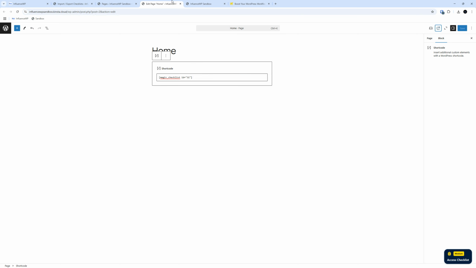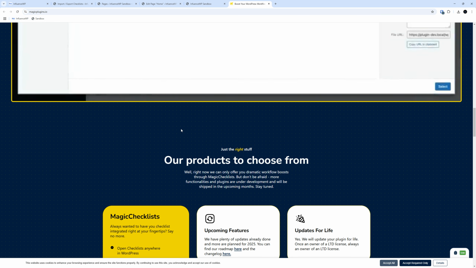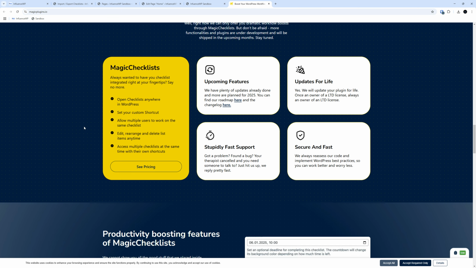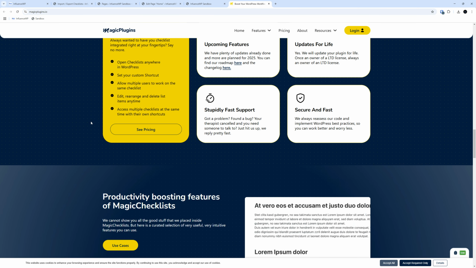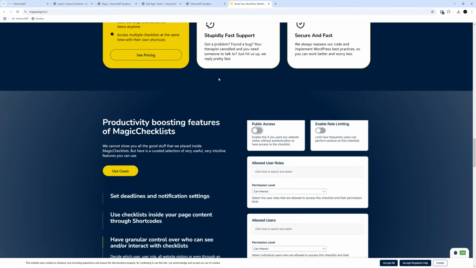And yeah, okay. So again, Magic Plugins, that's the company. They have other plugins planned. Magic Checklist that we just looked at. That's what they have so far. And let's just go ahead and roll down through here. I did read some stuff from Christian, the founder, about how they address performance, and it's pretty impressive stuff. Very enthusiastic founder and seems very excited about what he's building. So that is always really good to see.